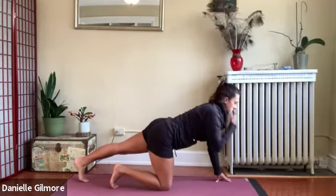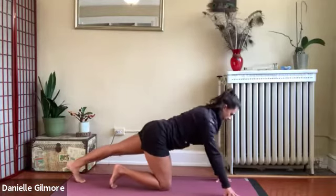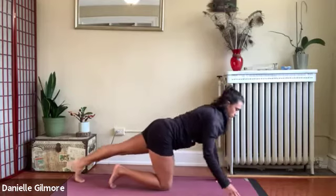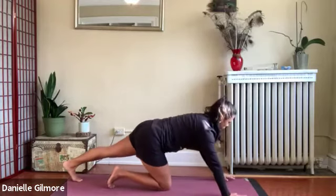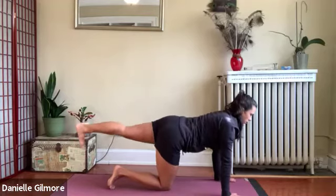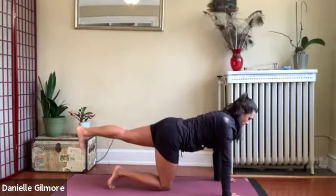Left leg reaches back, toes down, heel up. And again, rocking forward and backwards a few times. Get into the calf and the ankle. And again, remember, we're moving a little smaller, so we're moving the width of our mat. So we're going to tap to each side of the mat here. Okay. So again, once you find your shoulders over your wrist, float the left leg up, and again, readjust, toes down, heel up, abdominals in, feel yourself press away from the floor, so you're nice and strong here.